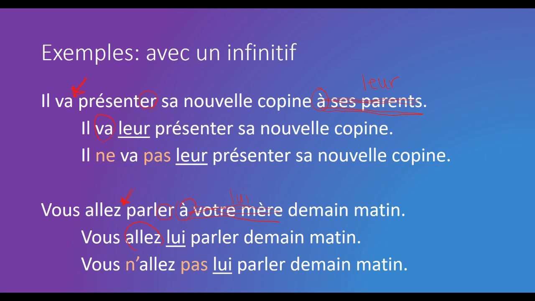Okay? All right, that's it. If you need to rewatch this multiple times to get this, go ahead and do it. But again, we have our whole list now of indirect objects. It is going to be me, te, nous, and vous, and then this lui and leur. Remember, these are only going to be referring to people, never things, never places, or anything like that. So when we see lui and leur, that's going to be à plus a person. And lui is singular and leur is plural.